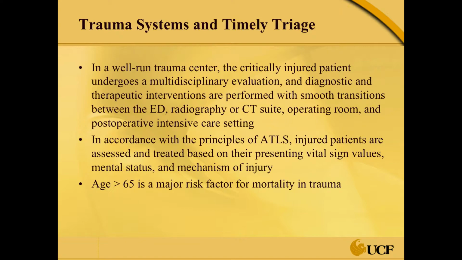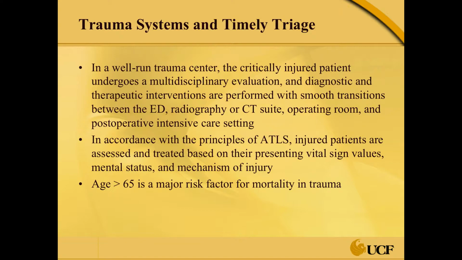There are some principles that we follow. These are ATLS guidelines, which are our trauma life support guidelines. Injured patients are assessed and treated based on their presenting vital sign values, mental status, and mechanism of injury, because the mechanism of injury will actually predict mortality and morbidity. So that's going to be something very important for us to assess.